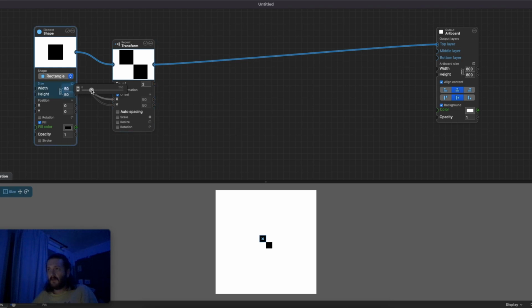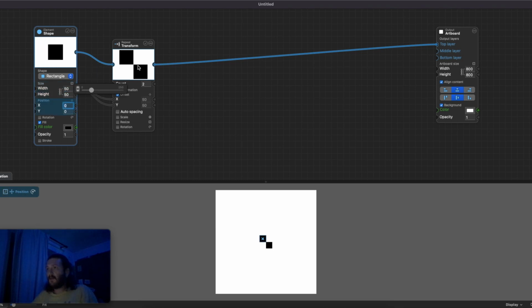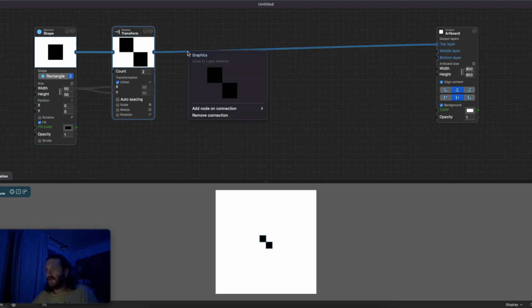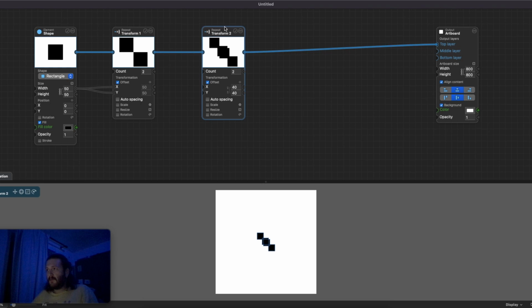In fact, if I scale it, my offset will scale. Too big. And if I want to create the first row, I just have to create another block with repeat transform, another one, and tell these values to be the double of these values. So I can do this by a simple math operation.